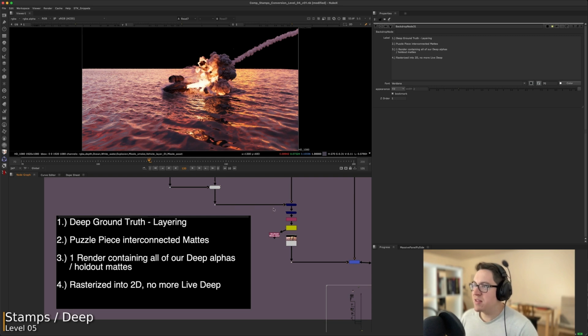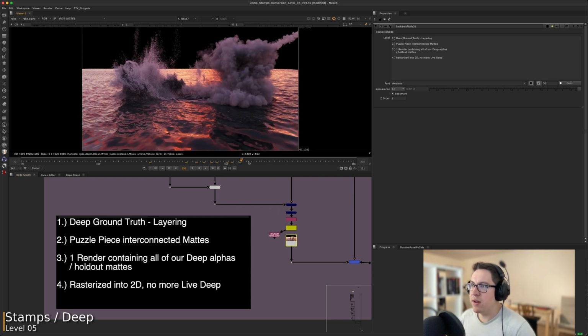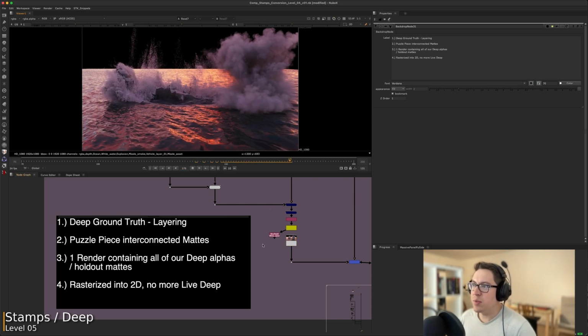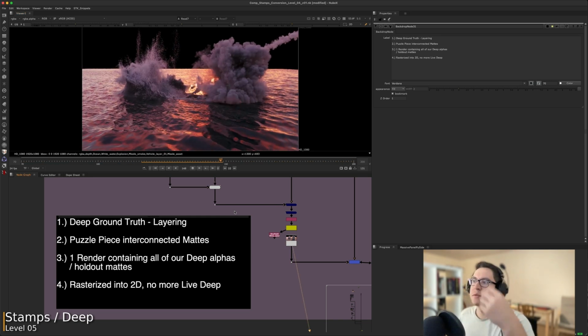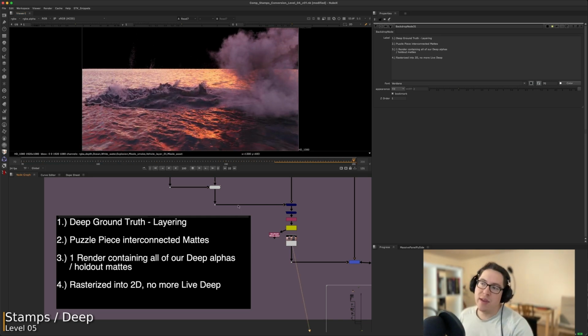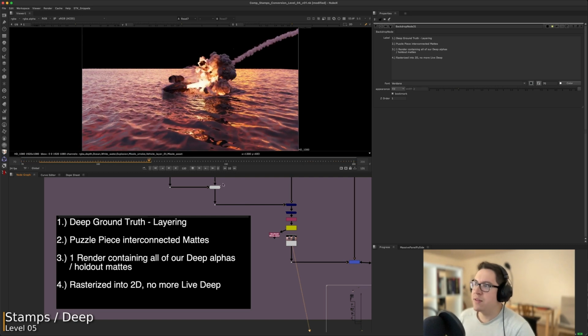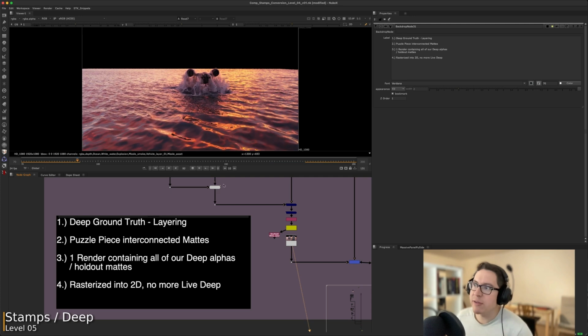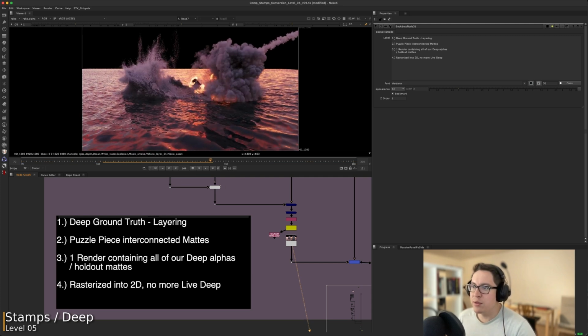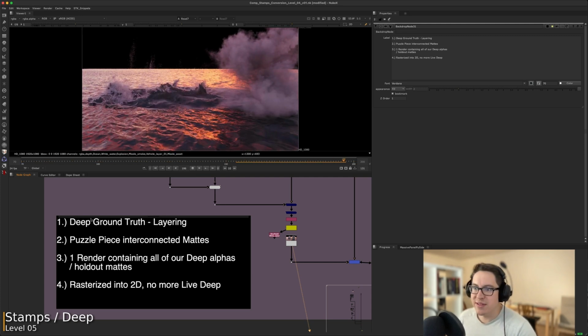So all the deep was combined together, and this is the result of all that deep layering. That's really important because if there's a problem in comp, we can refer to this to see if that was actually the truth of how the deep was interpreted to be layered just by combining everything together. So it's our ground truth and our slap comp in this case.